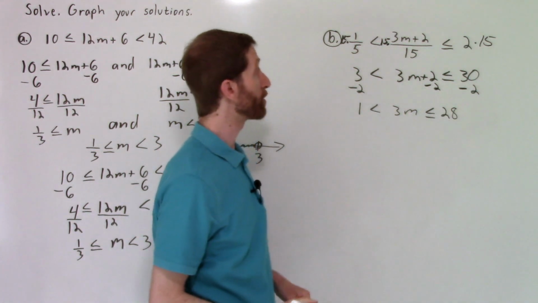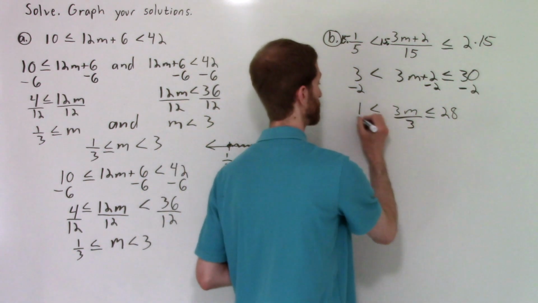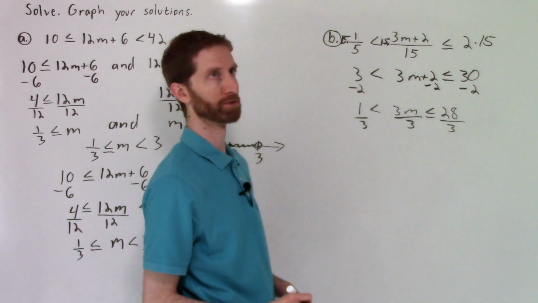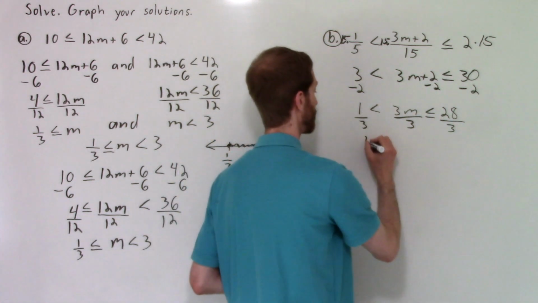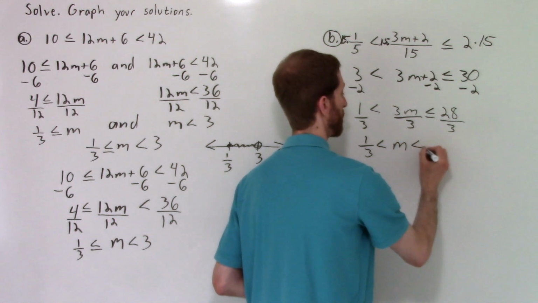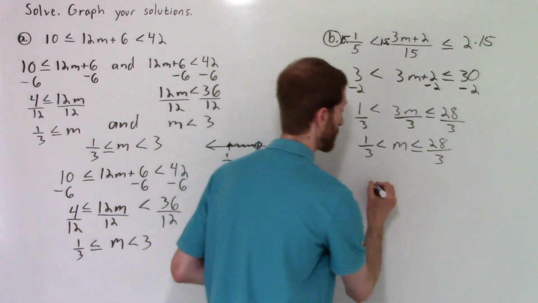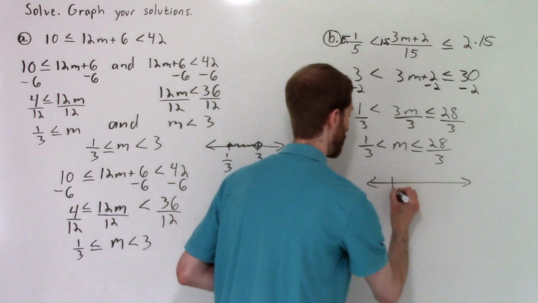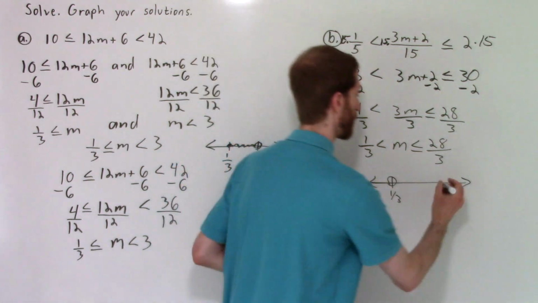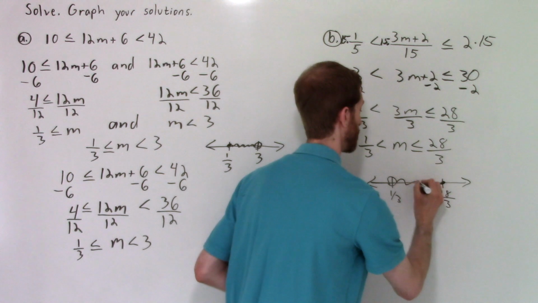Finally, I'm going to divide both inequalities by 3 because I want to isolate m. I'm just aiming to isolate. It's almost like you're solving two inequalities at once. That's what you're doing, right? So I'm left with 1/3 is less than m, which is less than or equal to 28/3. Weird numbers, but not so bad. Again, a review for us would be graphing it. Weird, we got another 1/3 as an answer. It will be an open circle though, and then we're going to go up to 28/3, which is just a shade above 9, right? 9 and 1/3. And shade everything in between.